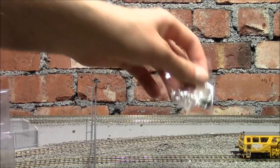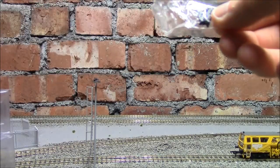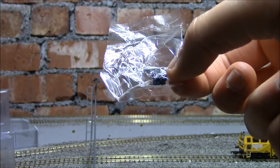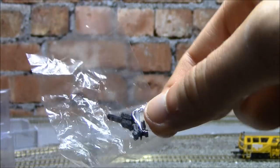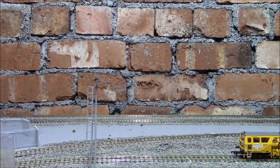Something did fall out of the bag. What was it? Oh, I know. What they are, they're to replace the couplings that it's got on already. These are the more realistic ones. They're not working couplings. They're just aesthetic ones to make the model look a bit more realistic. So I think we should get to the model itself.